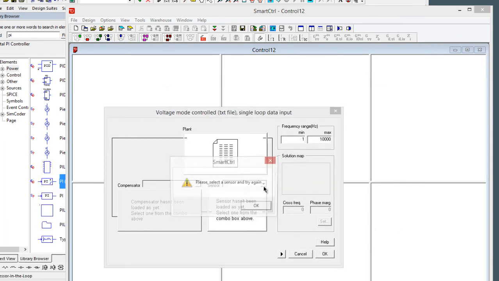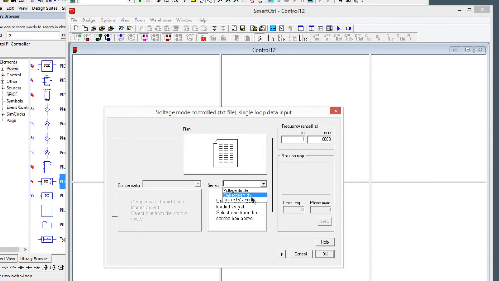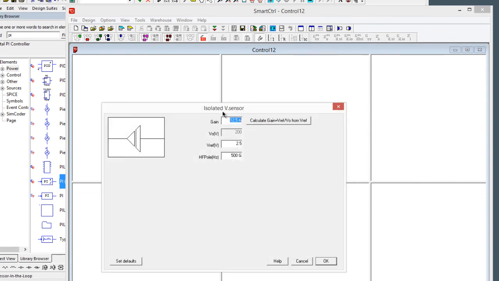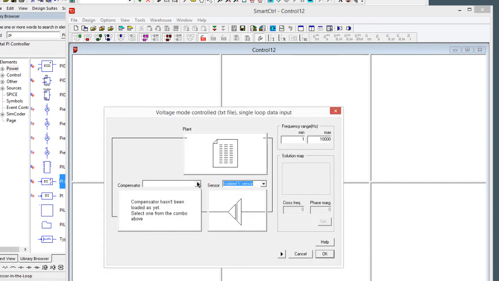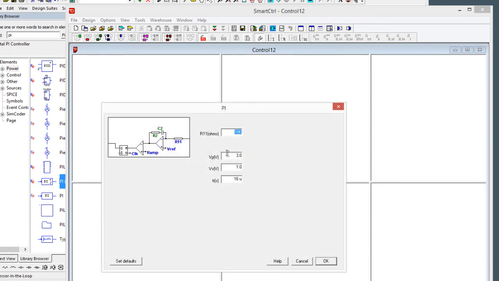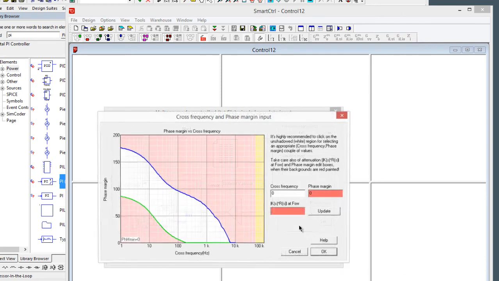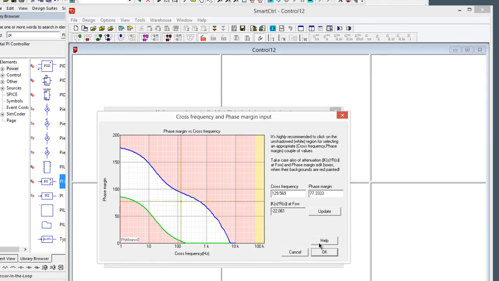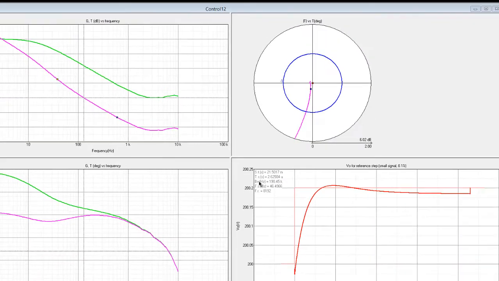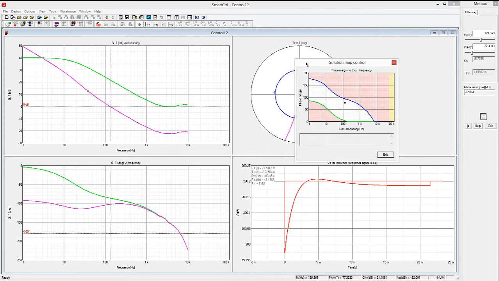Then we want a voltage sensor again, so this is the isolated voltage sensor, reference of 1 volt. Then a compensator, PI, so 1 to 0, and then 19.6 micro. That all should make sense. Hit OK, OK.